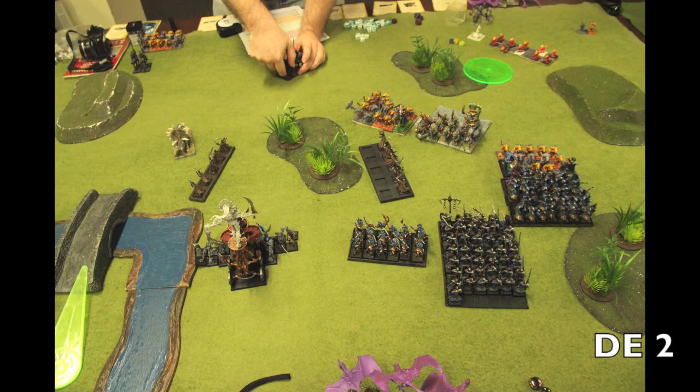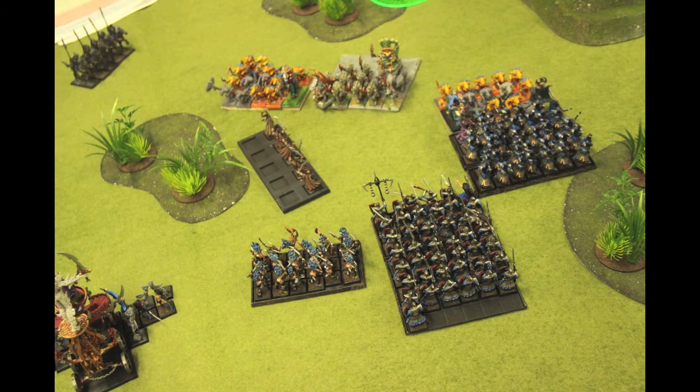So here's an overview of the board after I declare my charges and I complete my movement. As you can see, a lot has changed. I declared a charge with my executioners and my spearmen, but only the executioners made it. The spearmen didn't have terribly far to go, they just didn't roll what they needed. And so my backup plan here was to get the shades into position so that the temple guard wouldn't be able to hit my executioners in the side.